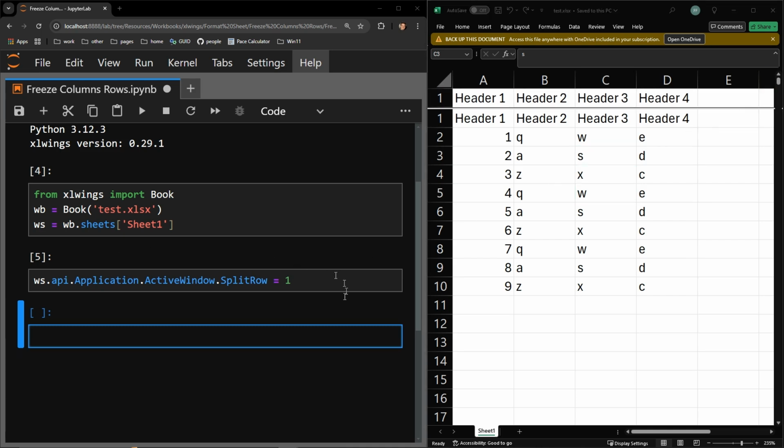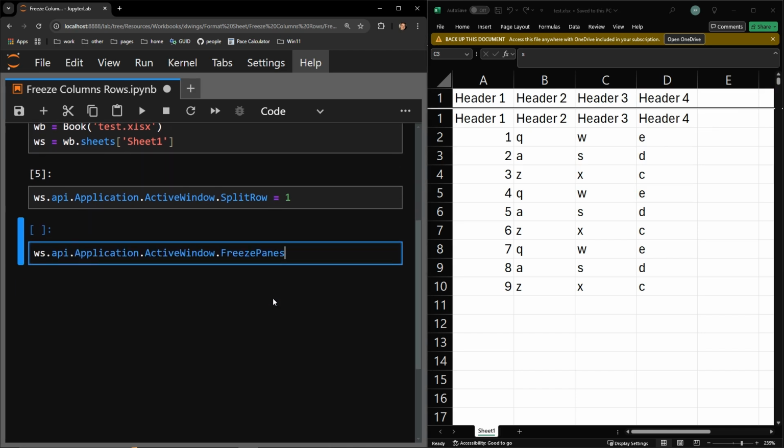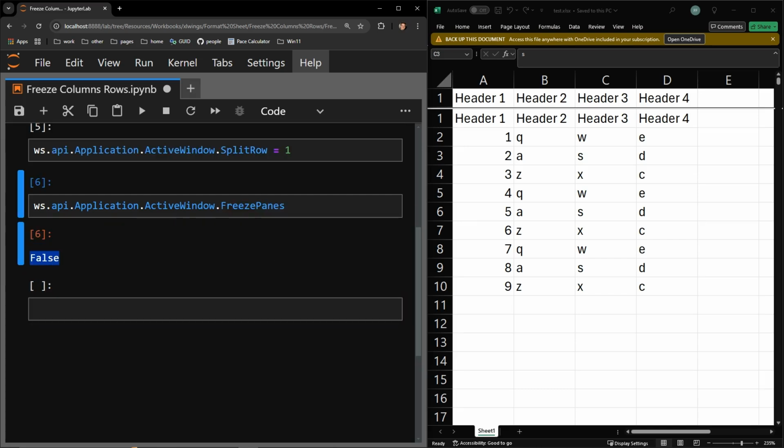The second step of the process involves us activating the freeze panes attribute. You can see these two lines of code are otherwise very similar because the attributes exist on that same active window attribute. Executing the cell, we can see it is currently assigned false. Let's change that.